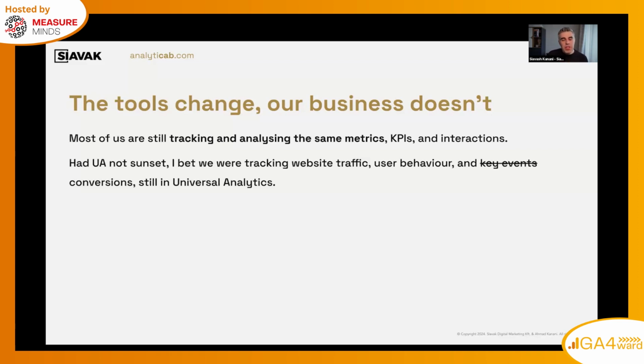They want to look at the same data, right? If UA was not sunset, if there was no GA4, I bet we were all tracking the same conversions, the same metrics, the same events, category, event, action. It was at a good place, really. Most companies were more mature in terms of how they went on to implementation and thinking about their UA implementation. It was at a really good and useful position, right?